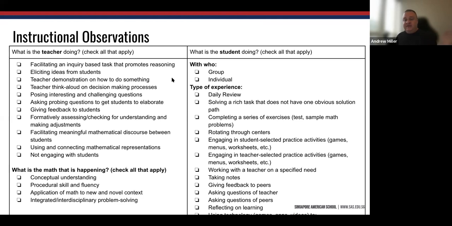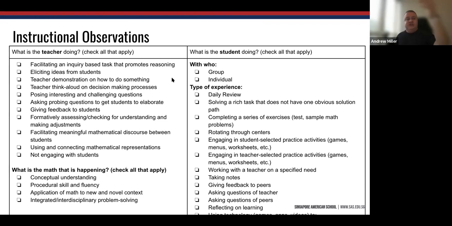Yeah. For lack of a better idiom that may not translate. And the other thing that I'll highlight on here is there's a collection of things that are current reality and future. Or what we would hope, because I would argue, for example, what is the math that is happening? These are things we want to see. Yeah. So if we're not seeing those things, then we have a problem.